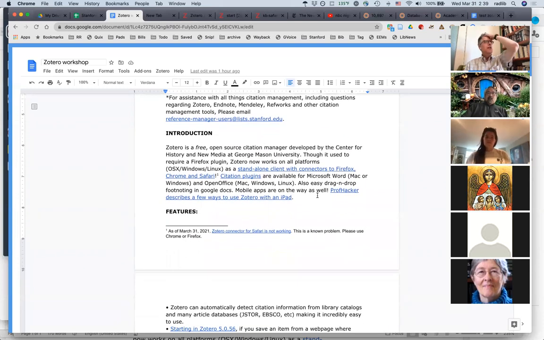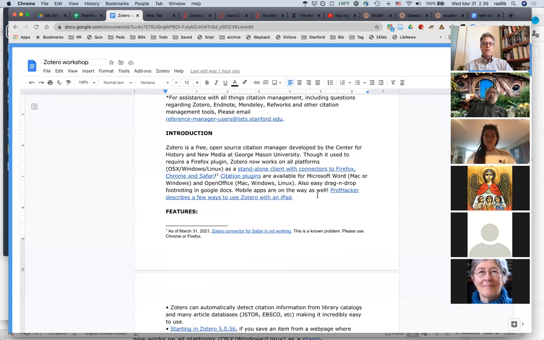Zotero is a free open source citation manager. It was developed at George Mason University. I like it for that purpose, because it's A, free, and B, open source, meaning that anyone who is interested can go in and look at the source code. They can add pieces to Zotero.